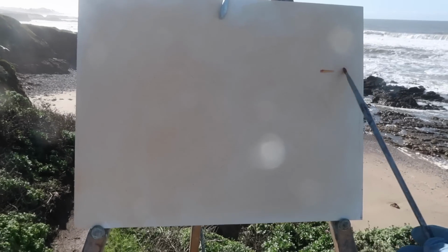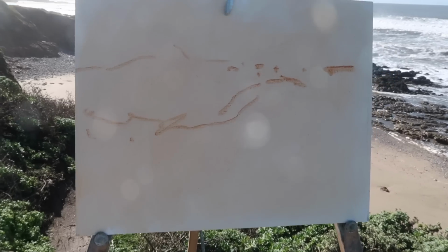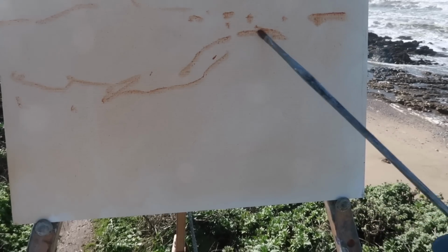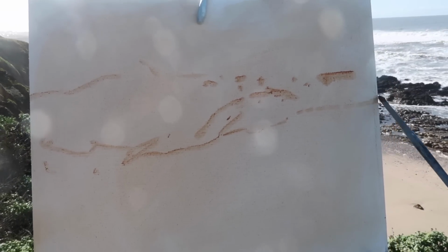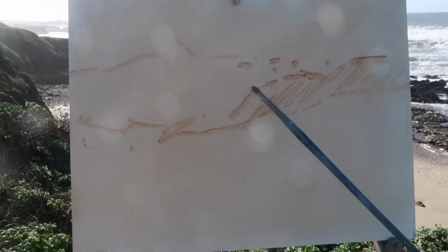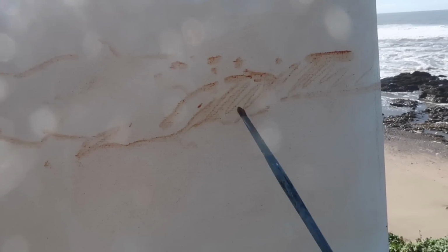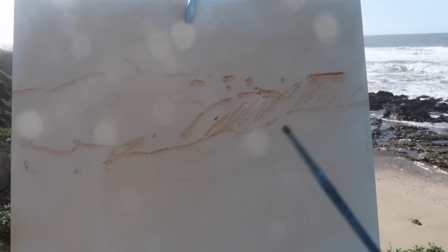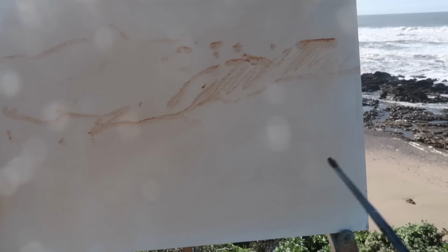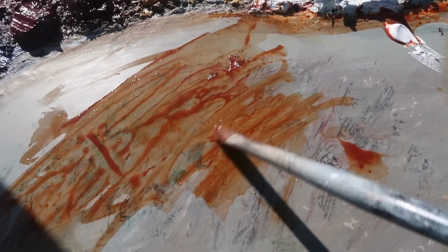I know I've talked about this before, but when looking at a scene, try to determine what it is that you're actually attracted to. And what I like out here is, as the wave is breaking, there's sort of a cast shadow along the top of the wave, which would be like right in here. And then, sort of whitewater pattern. And so I want to start with that element that's most interesting to me, and then kind of build on that. And I can put a horizon out here if I want. And then down here have maybe some other wave activity that complements or supports the main feature. And sketching with burnt sienna as well.